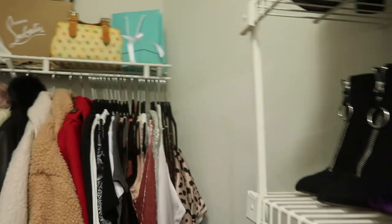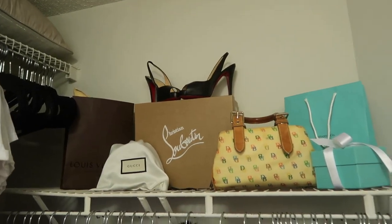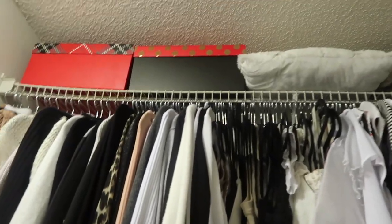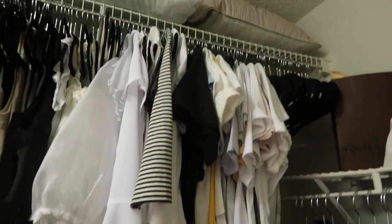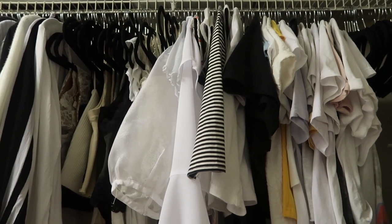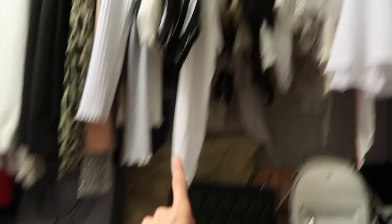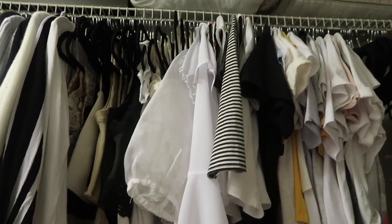I have a bin underneath my bed with all my summery shoes, so that's what I'm doing with that. Up here is my favorite part — I think it's so cute. And then way up here I'm just using it as storage: I have Christmas decorations, Halloween decor, and extra holiday pillows. I put some extra hangers back here. I moved all of my short sleeve and sleeveless tops up here so you can see the bags right here, because before I had all sweatshirts up there and you couldn't see anything.